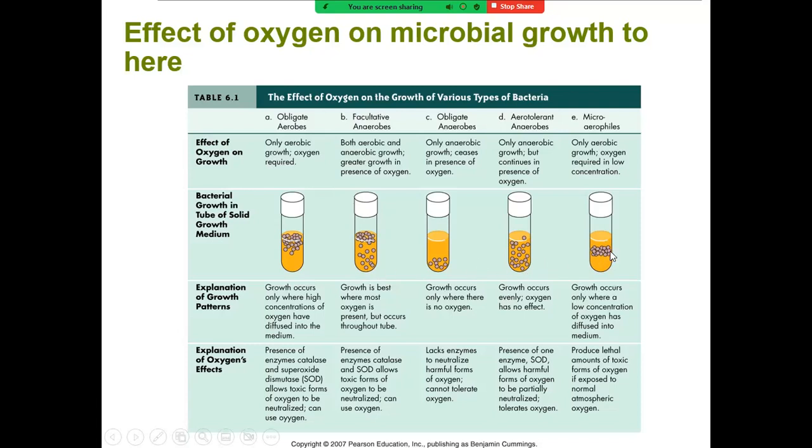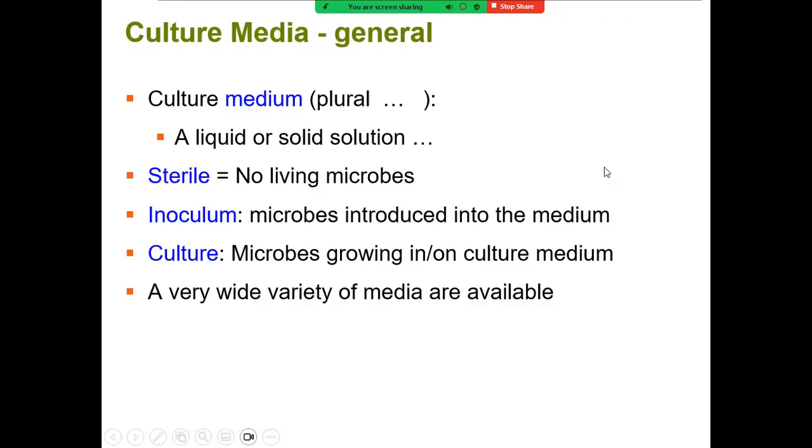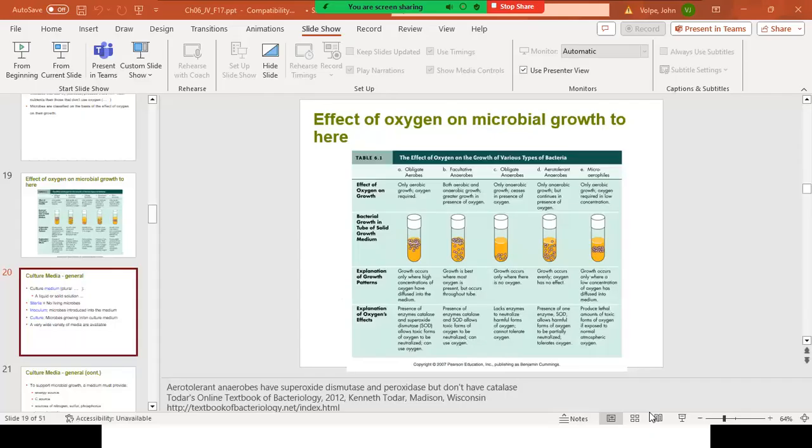And then there are the microaerophiles. They are aerobes, so they do require oxygen to grow, but they grow best at reduced oxygen concentrations, usually something like 2% to 10% oxygen. They grow slower at full oxygen, around 20%. So they grow best somewhere in the middle of the thioglycolate tube, not at the bottom and not at the top. They perhaps grow at the top, but at a reduced rate. All right, let me end this here.